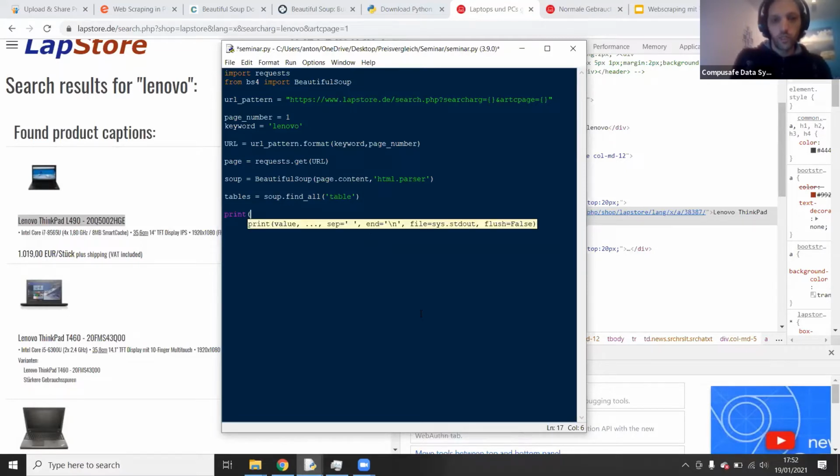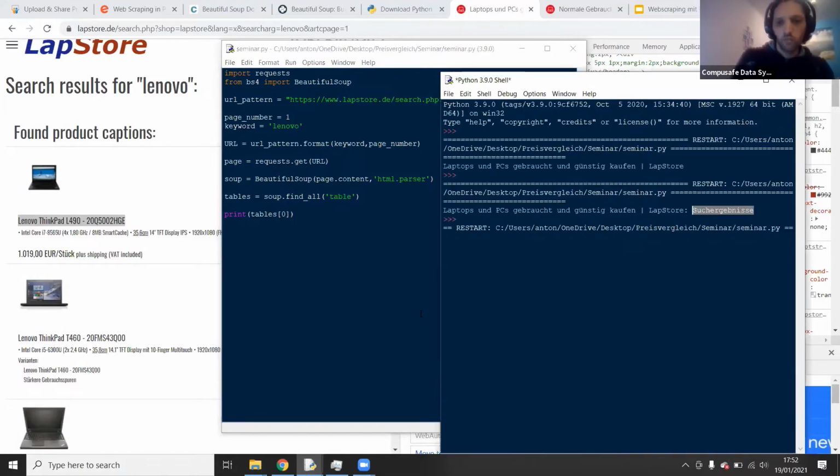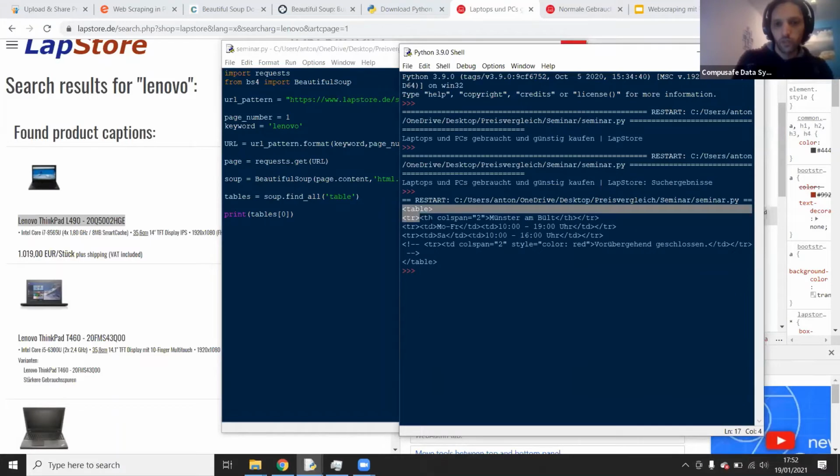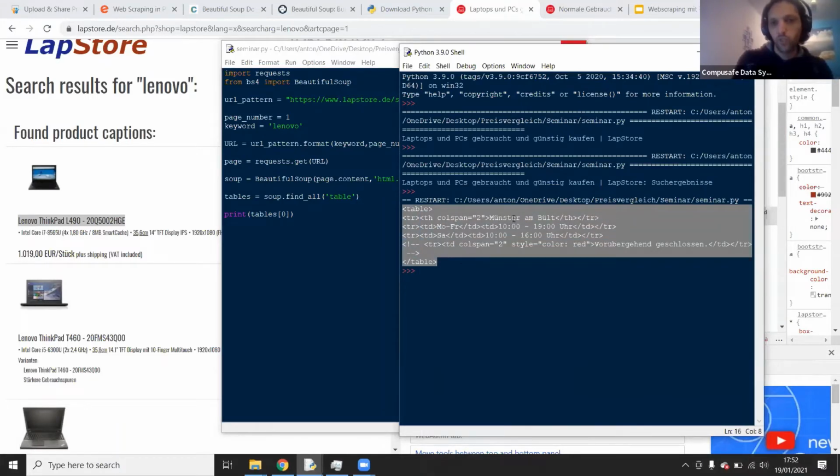So for instance, I can print the first element to see what we get here. Yeah, so we get the first table. This is not the table we are looking for. It's some other table at the top of the code.